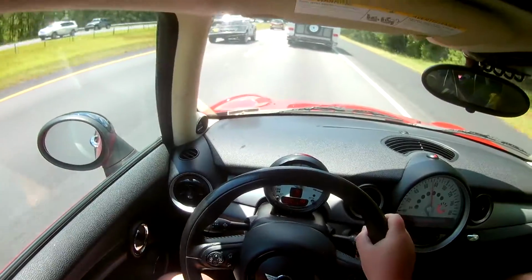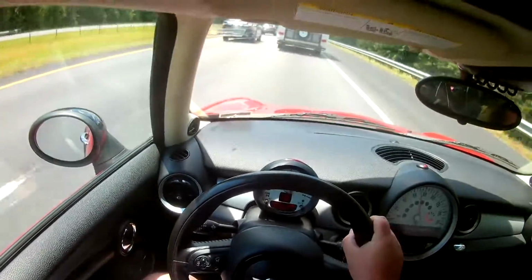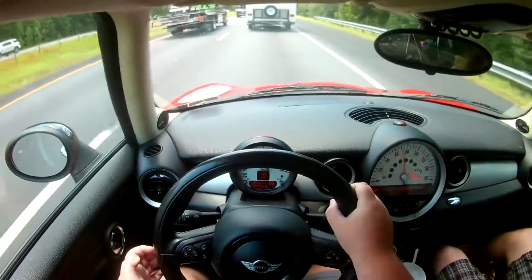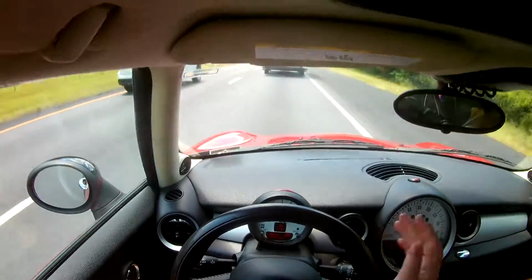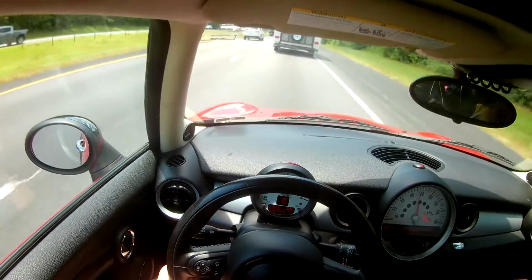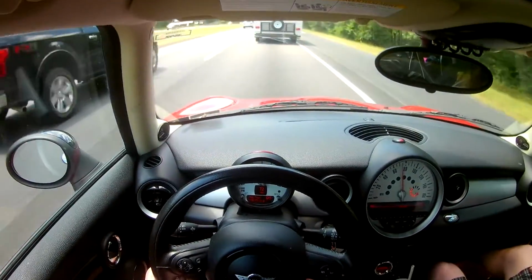I wonder if that was like an issue, because I know the supercharged models, the early ones, they didn't have that. So I wonder if maybe that was something that it was like, hey, we better fix that. It's harder to see out of. And that was a complaint I had about the older Ford GT, the 05s. I always thought that was like the dumbest thing ever, the speedometer right there. But, odd comparison, a Mini Cooper to a Ford GT.